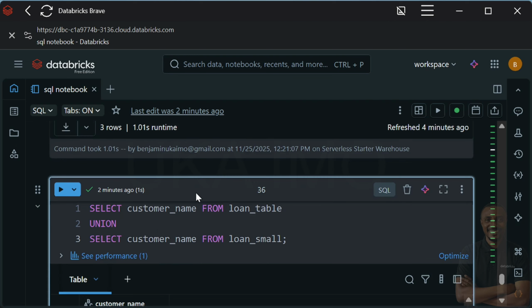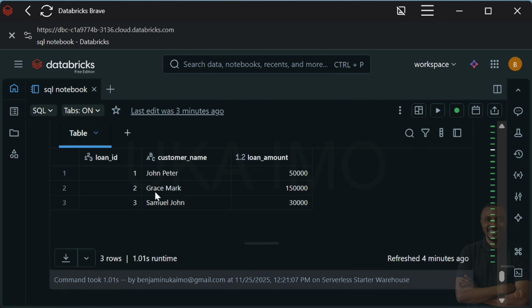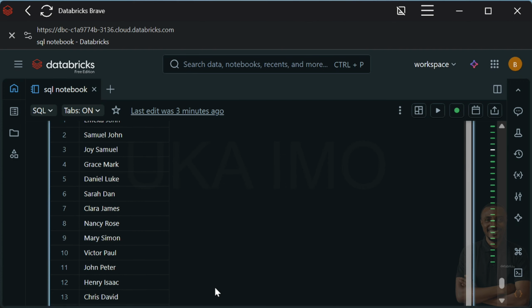So you can see in this one we have John Peter, Grace Mark, and Samuel John. So when using union, it will check if it is existing and it is totally the same, it will just replace it. But if you are adding new information from a new table and you're unioning everything together, then it's just going to increase the number of rows.